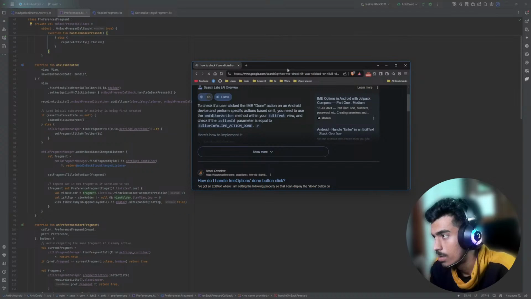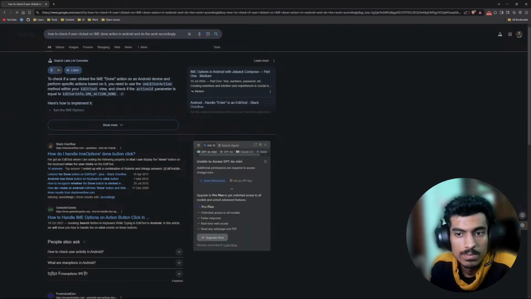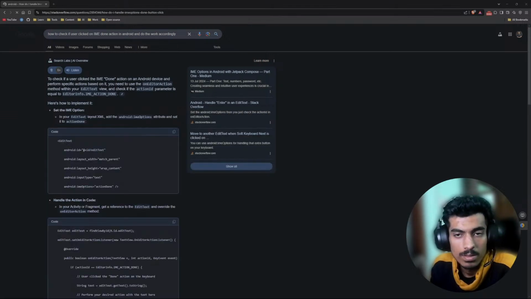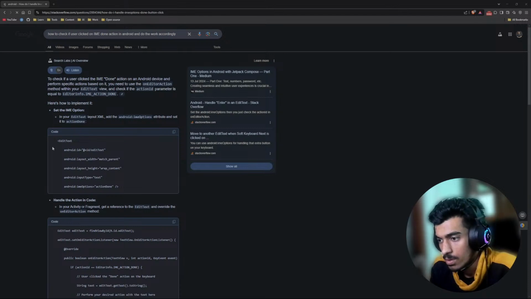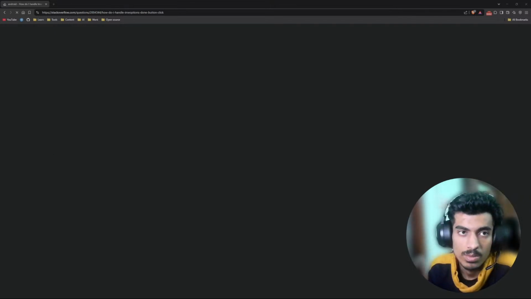To check if done is clicked, what we can do is, okay, there should be an edit text, but this is not our edit text, so we have to find some alternative.